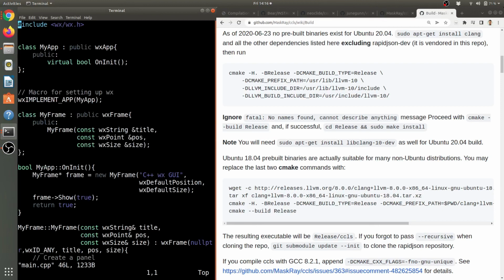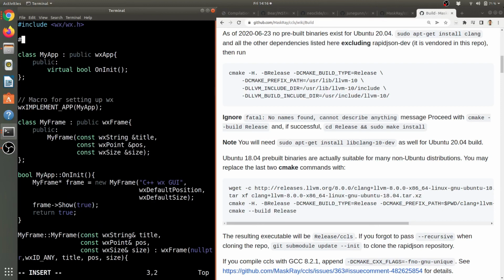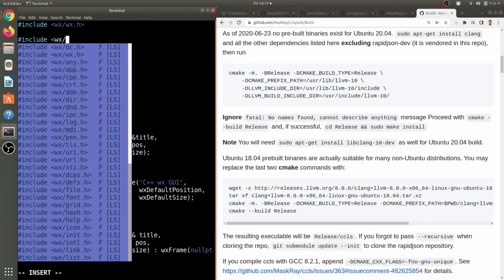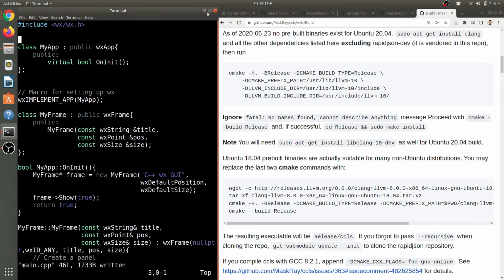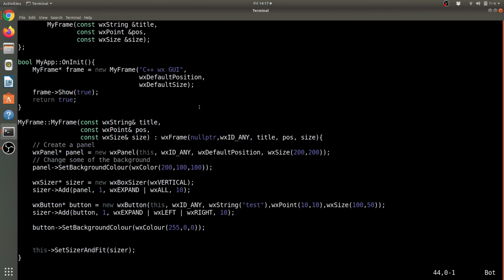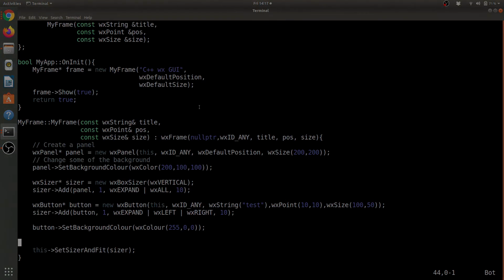So then every time you open up Vim, you have your nice auto completion here. So now I can even do cool stuff like include wx and see all the wx files. It's now finding that include path and so on. So anyway, I hope that was a useful video. I hope that helped you do something cool in Vim. And I know I wrestled with this for a long time, but now you don't have to.